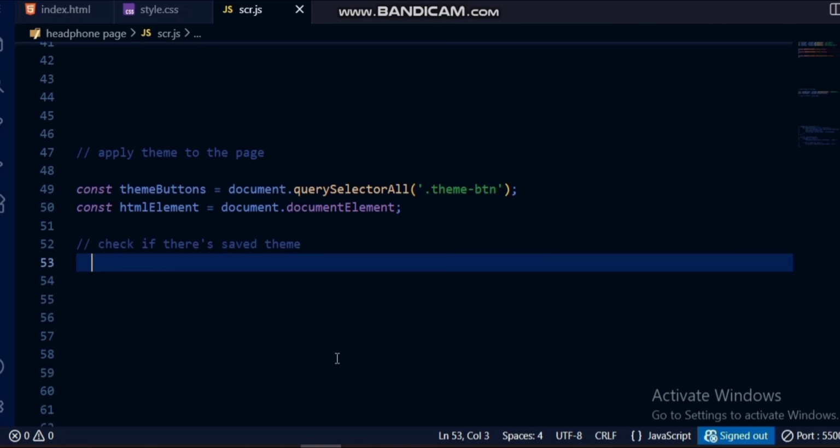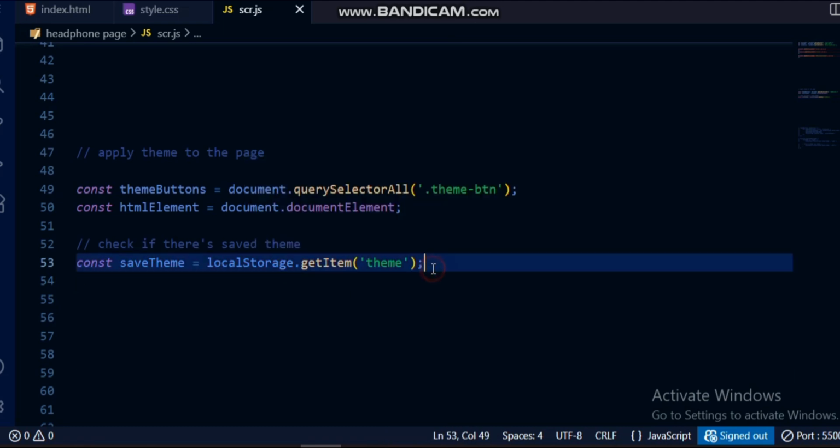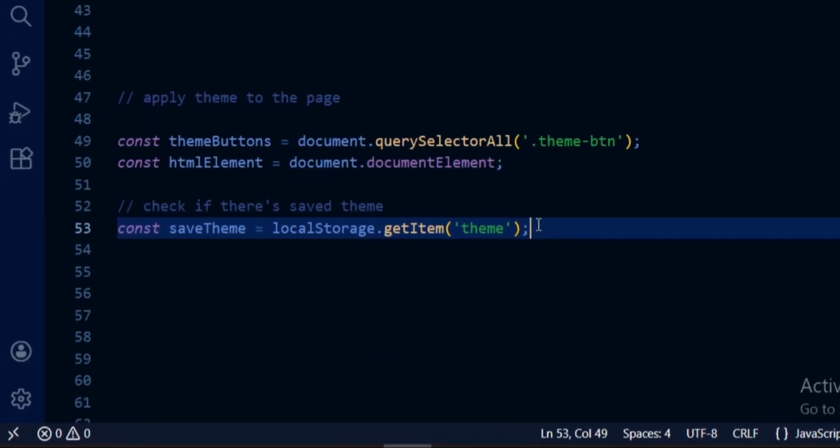I believe you know about local storage, where we store some minor data in the browser storage system. So now, you're going to check if the user has stored a dark theme or a light theme before. To check now, we're using localStorage.getItem. Now, this theme, we're going to define it later, but just get the idea of what is happening here. Now, if he has stored it, we're going to retrieve it. This theme might be a dark theme or a light theme.